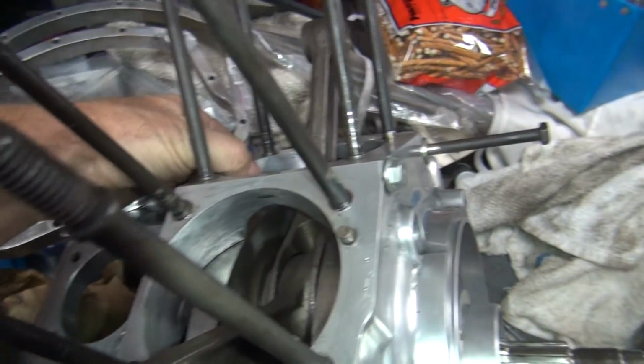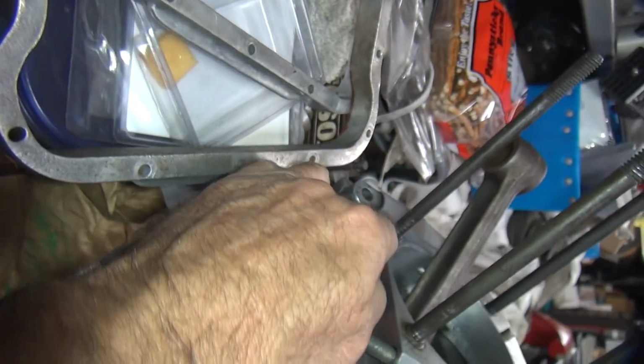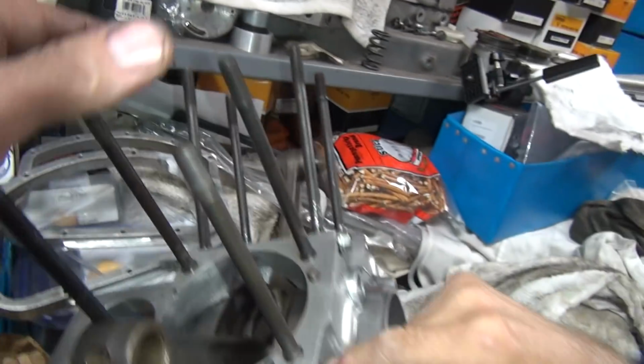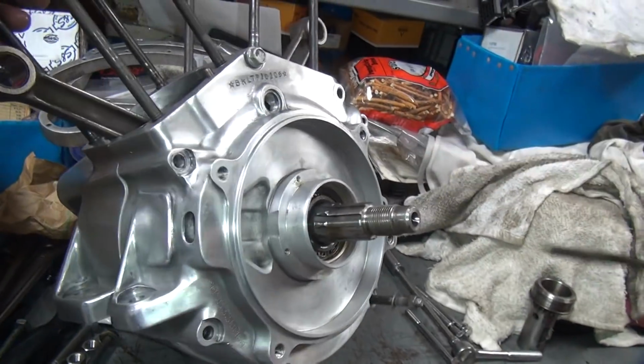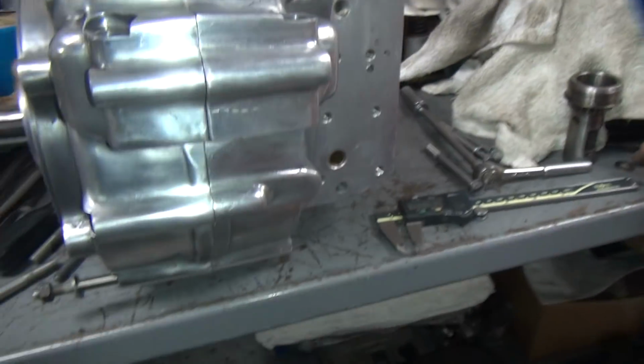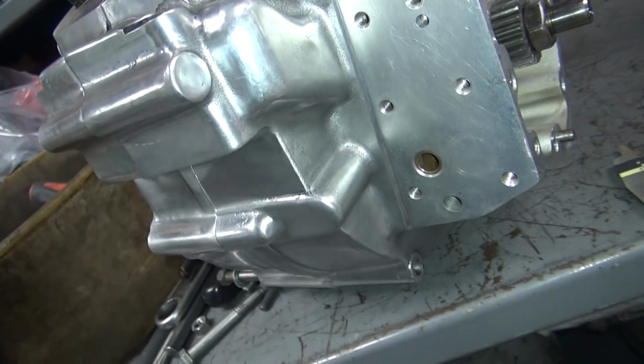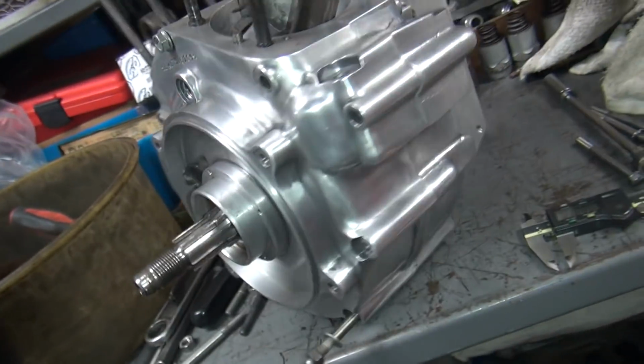Well, that is not a through bolt. Yeah, it's not a through bolt. Solid bolt. It's a solid bolt. What weird cases are these things? They're weird cases. What goes through on this side? Nothing. Just the 3 bottom ones, and that's it. That's different.